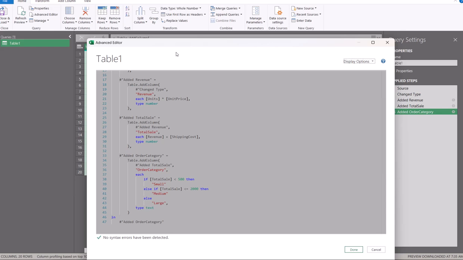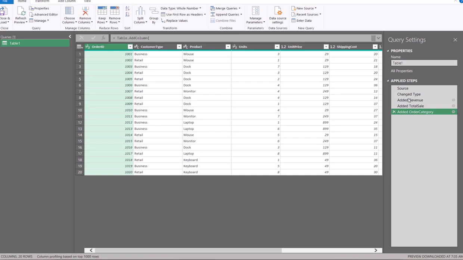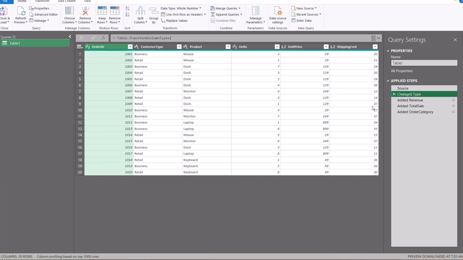Now, this each argument here is basically, out of this change type step, out of this data set here, for each and every single row, we're going to perform a calculation.